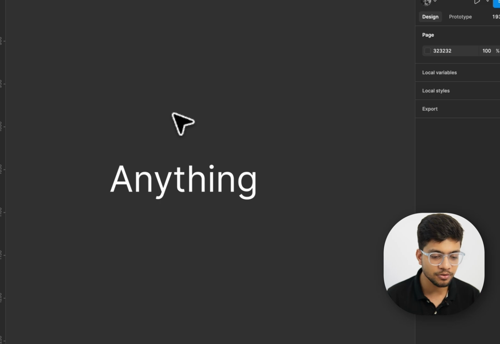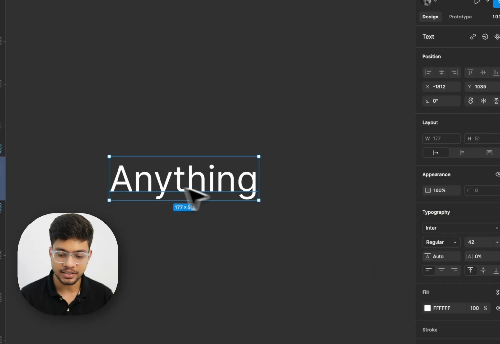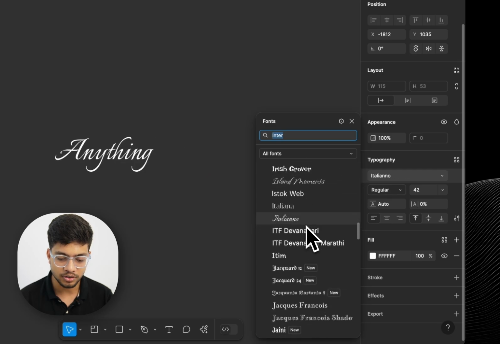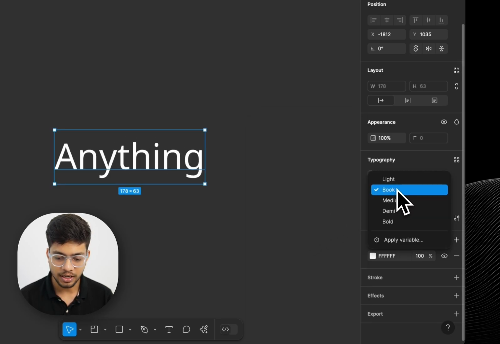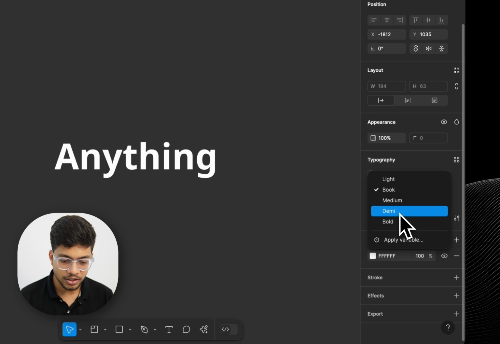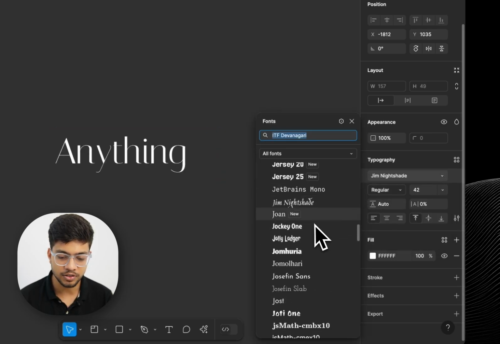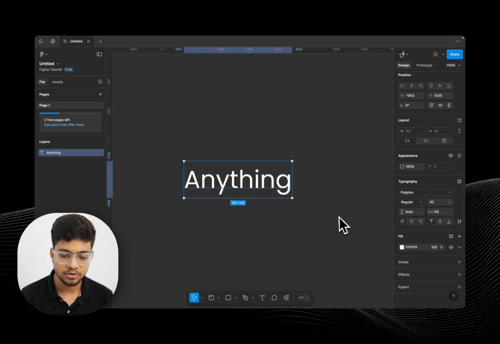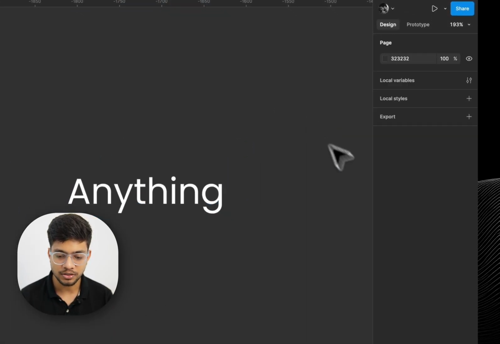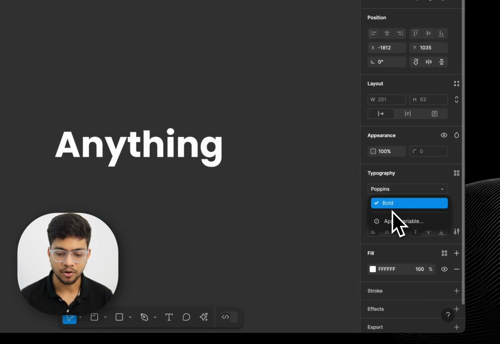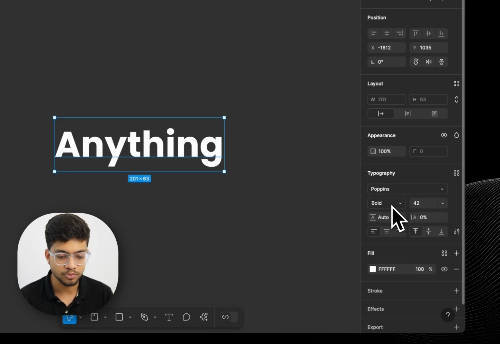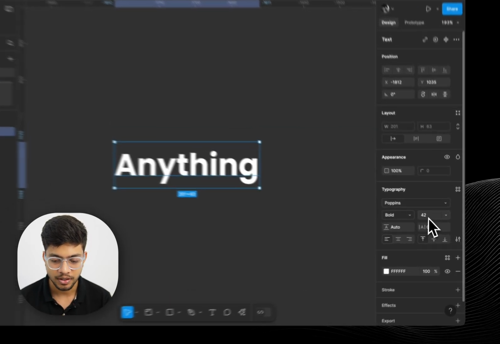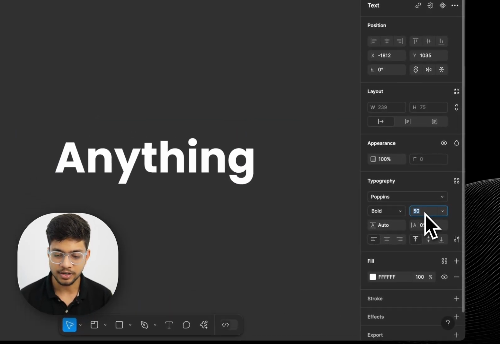So now coming back to Figma, you can just select the text and you can change a lot of different settings in here. You can change the font. You can change the weight of it, and every font comes with a lot of different weights, so you can choose whichever weight you want. So let's select the font as Poppins, and you'll see it just comes with very few options. Either it is regular or bold, mostly bold, because probably I have just installed the bold version of Poppins. You can change the text size as you want it to be.